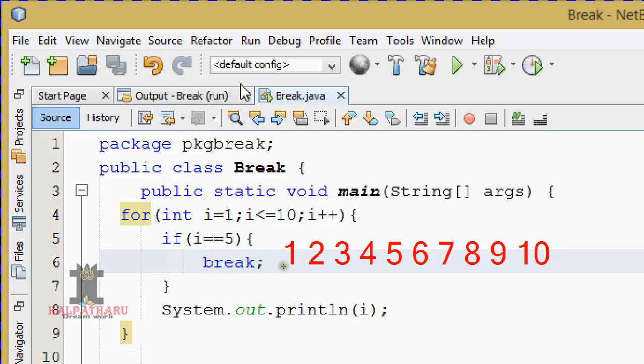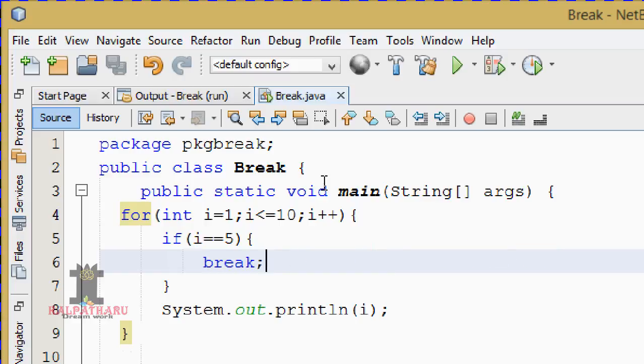That means it prints 1, it prints 2, it prints 3, it prints 4. What happens when i is exactly equal to 5? It breaks. That means here it breaks, so the rest of the values will not print. This is about the break statement.